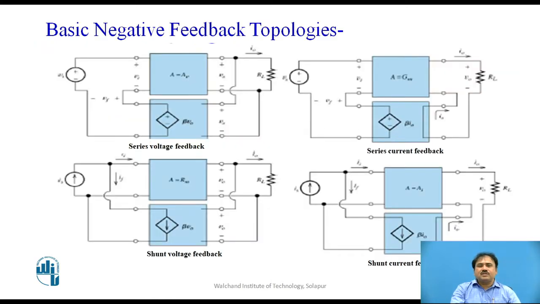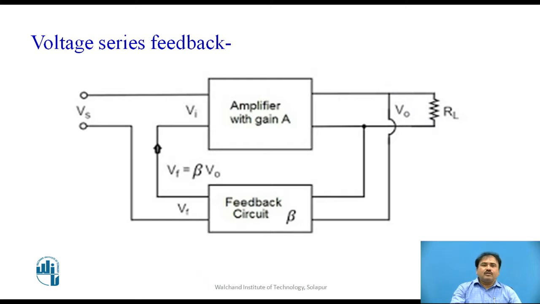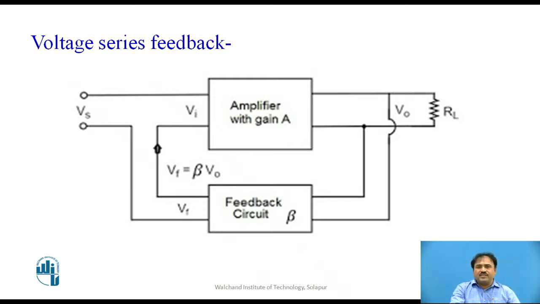All these diagrams show how we feedback these voltages back to the input. In this video we focus more on the voltage series feedback. In this case, the diagram shows clearly that we feed the output voltage across the load as input voltage to the feedback network beta. The output of this beta network is the voltage Vf, called the feedback voltage, defined as Vo across RL multiplied by the beta factor. This voltage Vf is fed back out of phase with the input signal Vs.